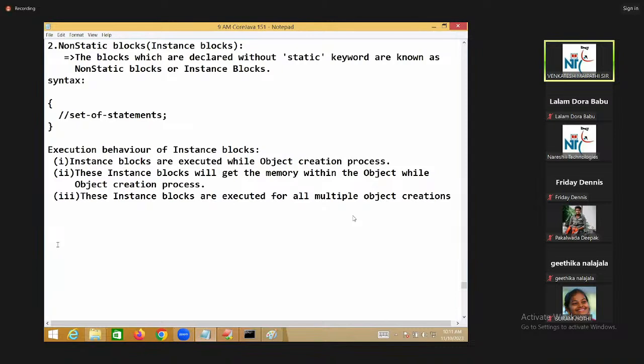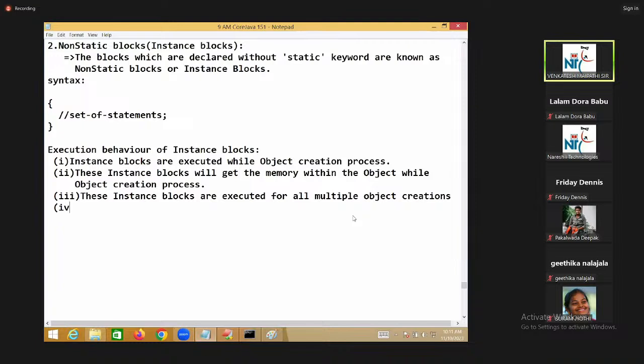If we create 2 objects, they'll run 2 times. If we create 3 objects, they'll run 3 times. That's the meaning.